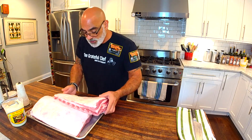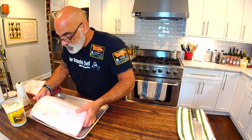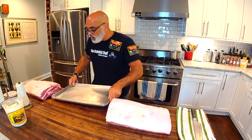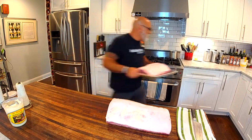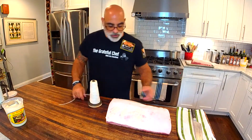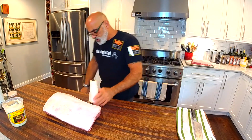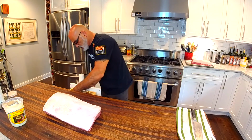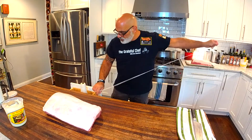So what I'm going to do, to spare you sheer boredom, is only truss one of them up, and then I'll come back and truss the other one up off camera. You'll get the idea. Okay, again, I'm using that 24 gauge butcher's twine. It's super simple. Put this in my drawer. See how we can do this. I'm going to pull some out.